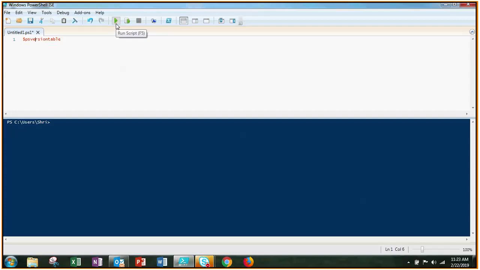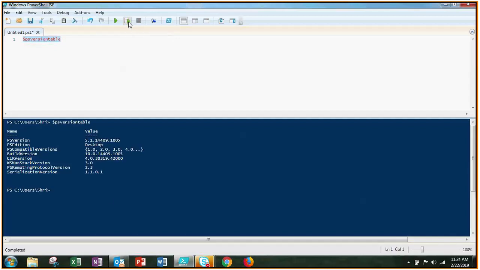So this button is for running the entire script, but if your objective is not to run the entire script, you can run a single line as well by clicking on F8. In our case, it doesn't matter whether you click F5 or F8, since we have just 1 line in our code, it will only execute the 1 line. But ideally, when you have lines and lines of code, we usually run the selection.